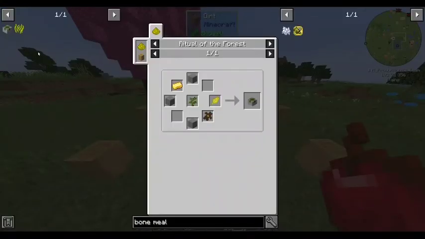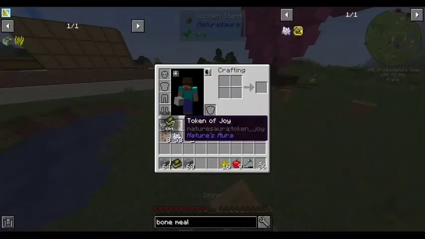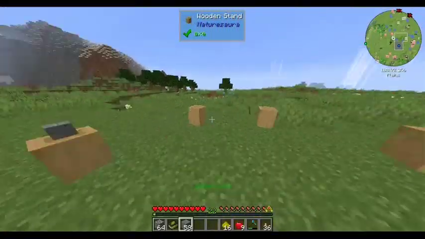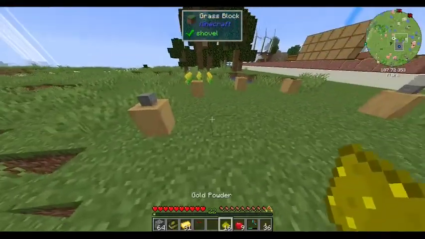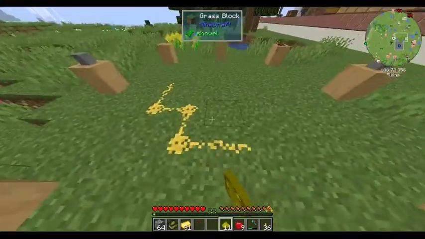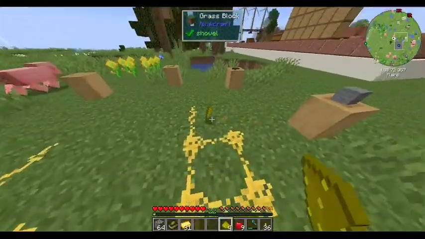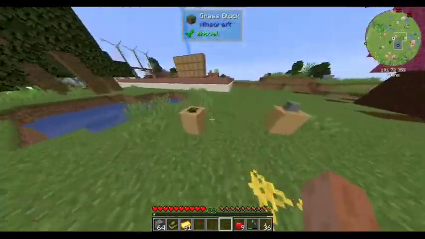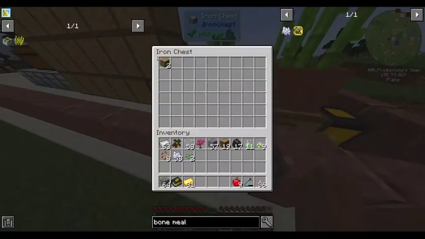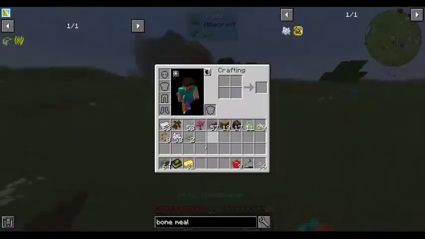Gold leaf. And gold leaf, joy, stone. Stone, stone, gold ingot. Then I just need another oak sapling. That was the messiest placing ever, but, you know, it worked. Okay, let's just get an oak sapling from somewhere else. I can do that. It's not hard.